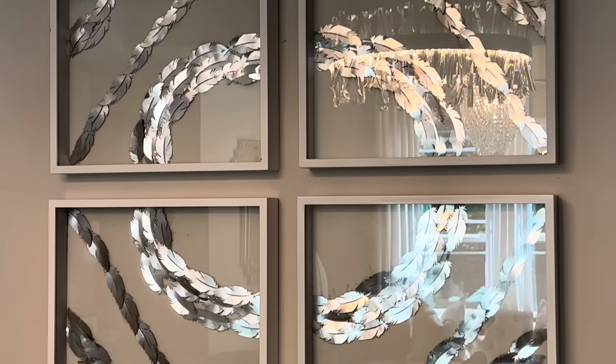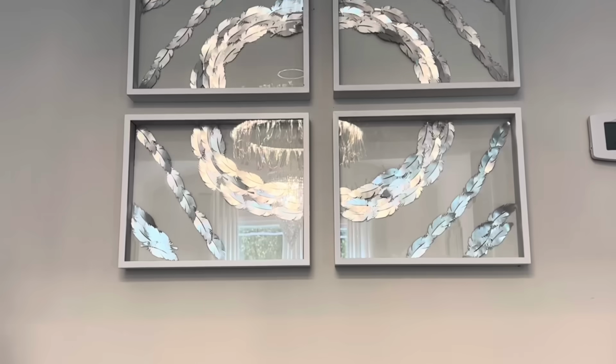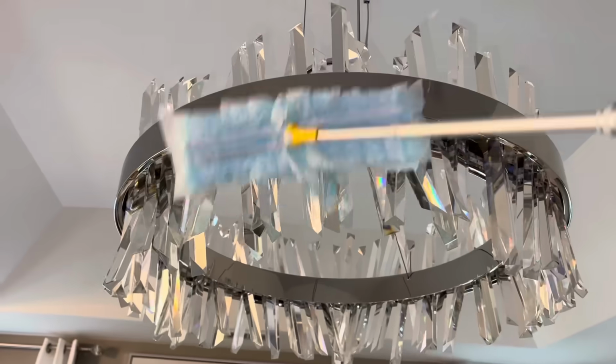I love the way this wall art turned out, you guys. It's unique, different, and elegant. It's exactly what the space needed, and this room is now complete with this wall art. I love that with the Cricut machine, you can make your own custom wall decor that looks high-end to instantly transform any space in your home.